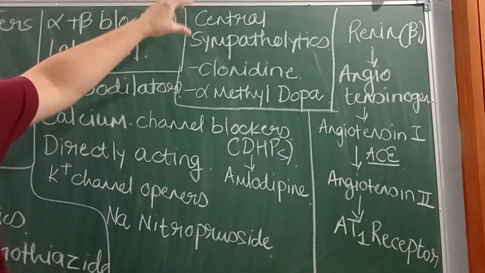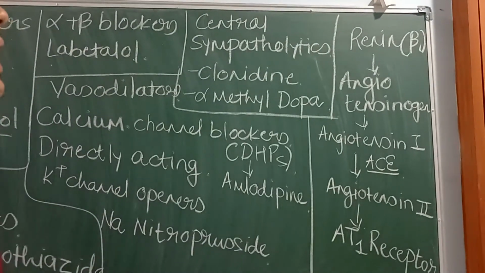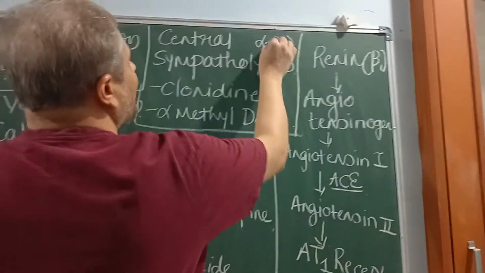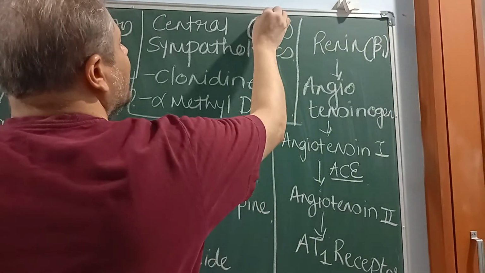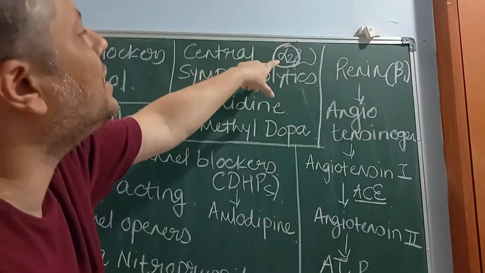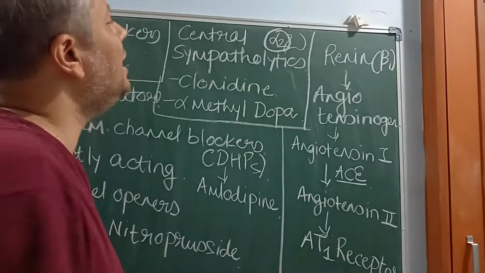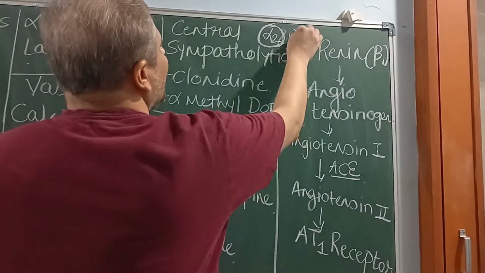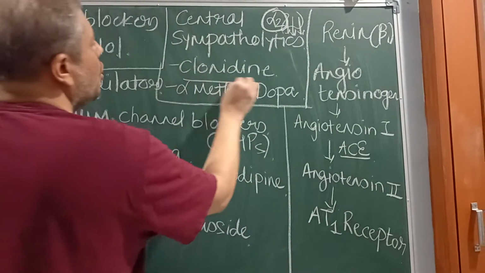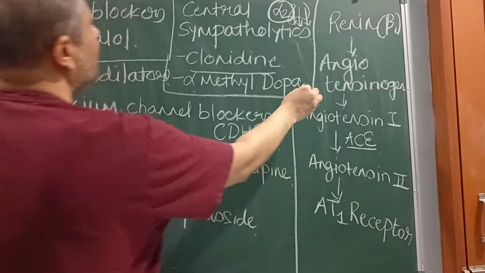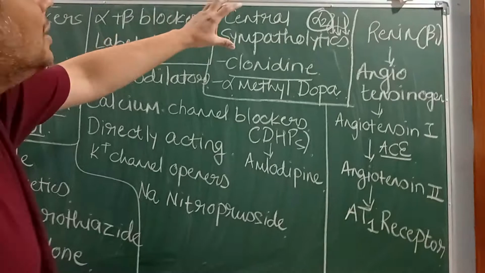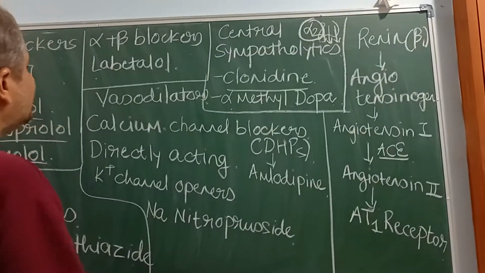Then how can you reduce the central sympathetic outflow? The agents are known as the central sympatholytics. We all know that centrally, the alpha 2 receptors are present, and these are autoreceptors. It means they act as a policeman: if you stimulate these receptors, they will not allow the release of the catecholamines. So the central alpha 2 agonists are clonidine and alpha methyl dopa. I will not talk about the adrenergic neuron blockers. So these are all the drugs that act on the sympathetic system.